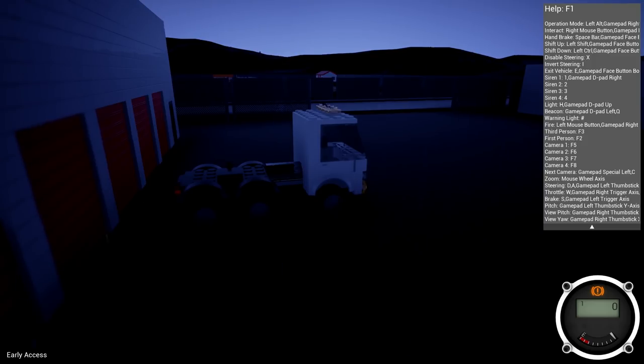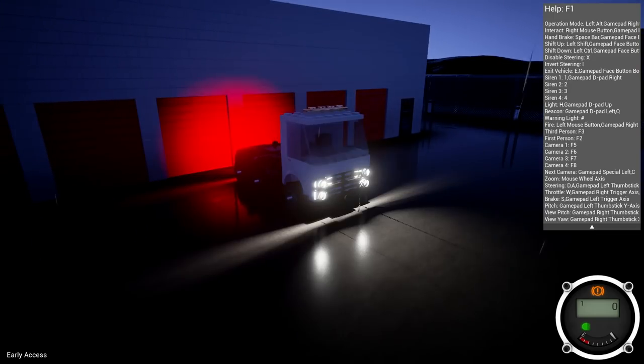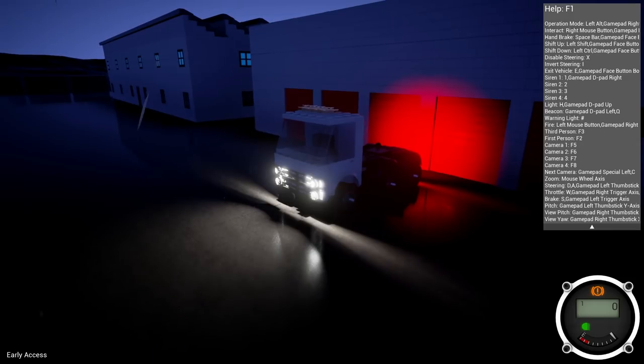Alright, gamepad. We can try the gamepad here. Vehicle gamepad, face button. Siren 1, D-pad right. Okay. Light H, D-pad up. Oh. Hey, and we're lit up here. We're lit up over here. You know what I'm saying? Invert steering. No, I don't want to do that. Shift down.